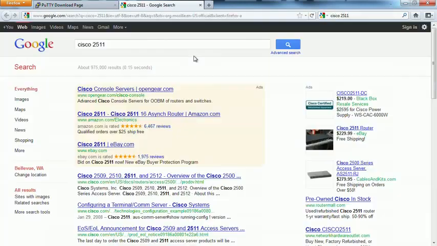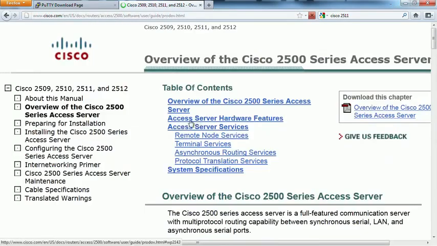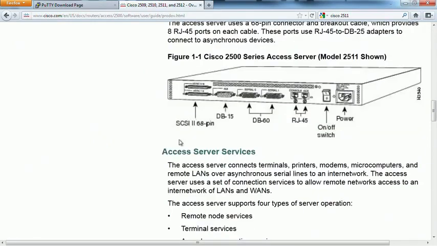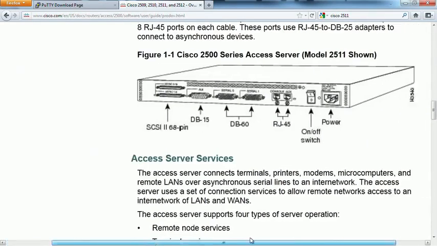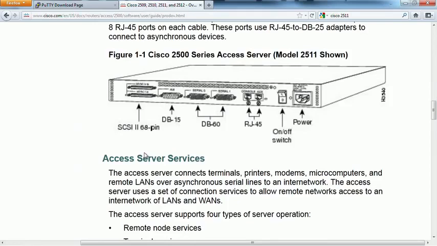Now the access server normally is essentially some device that has lots of console ports. An example of this would be like a Cisco 2511, where this device has, you can't really see it that great here, but essentially these ports here are actually SCSI 2 ports, where you plug these serial cables in, and then on the other side it has a normal RJ45 connector, where this is called an octal cable.